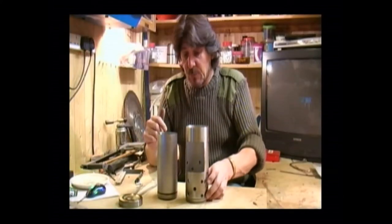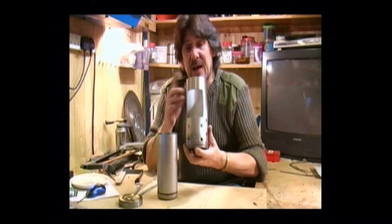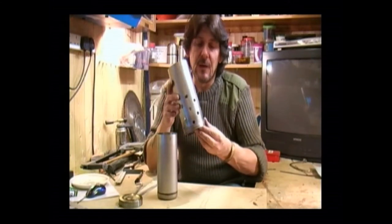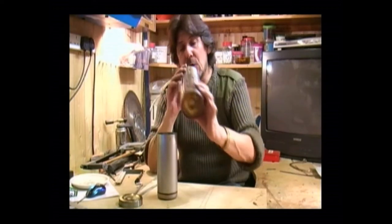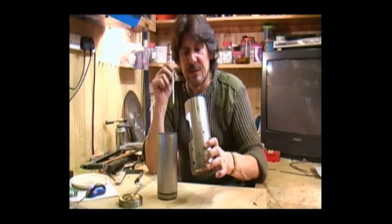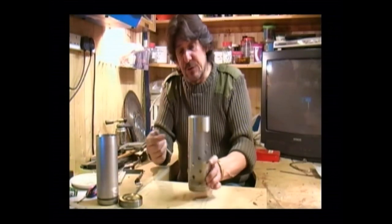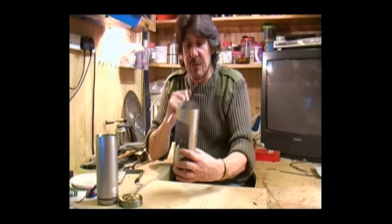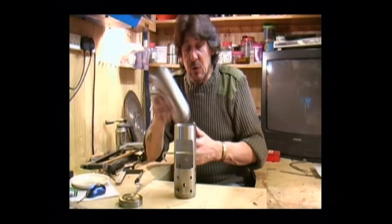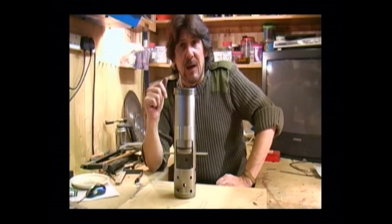Here we are - a basic hobo stove. The outer section of the thermos flask forms the basic stove itself. We have an aperture here which you can feed fuel into. There are holes all around to allow for aeration. We have a hole at the bottom - that hole is there in order to put a tent peg through and fix it firmly to the ground, which stops it from rocking about and falling over. The basic principle: fire in there. We have two holes here and two on the other side - two settings - and we can fit a tent peg through. Our cooking pot rests on top of that, and then we can have our lid resting on top to keep out flies and other debris.